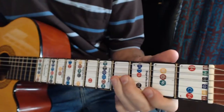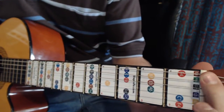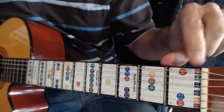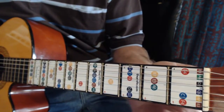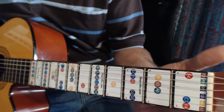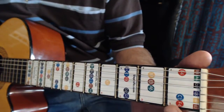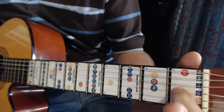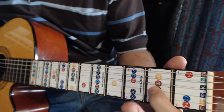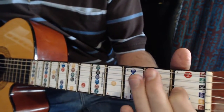Now the E major in the first position down here, you want to play the E. See the little square? That's an E, so that means the open string's an E. You're going to play the B. You're going to play the other E. And you're going to play a note that isn't with a dot. It's a white note between the green and the purple. So that's going to be a G sharp.